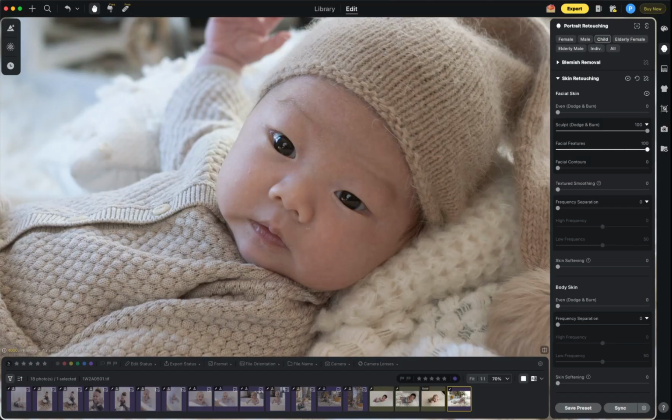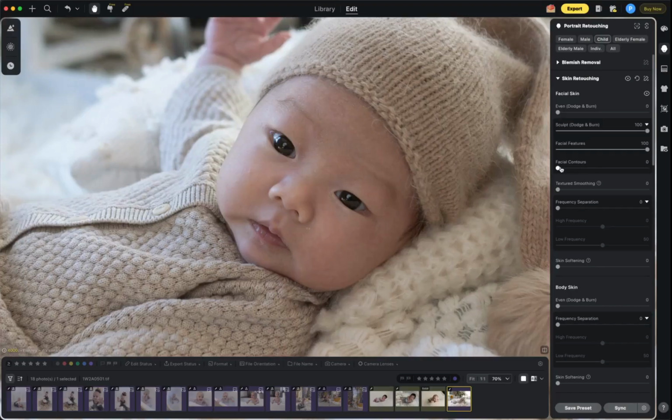So I'm going to bring this all the way up. And can you see how it added some shadow right here, right here? It added a little highlight down his nose. Let's do that again. Before and after. It's just giving him a tiny bit of definition. It's not changing his face at all. It's just making it look like we had better lighting on him to begin with to really define those features.